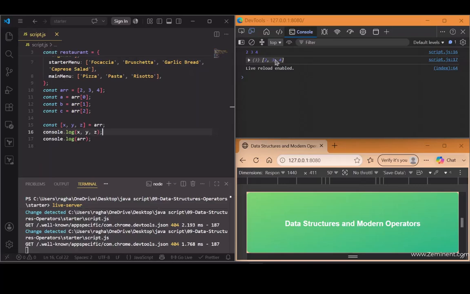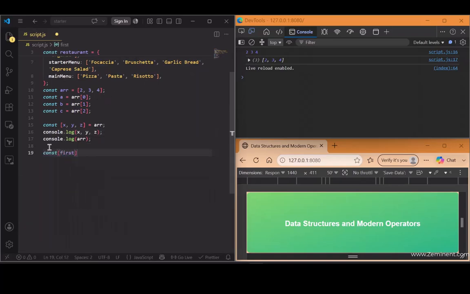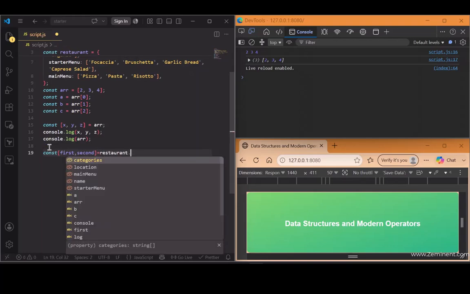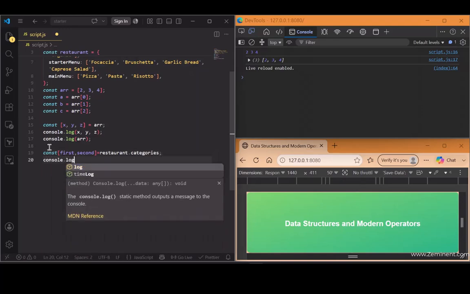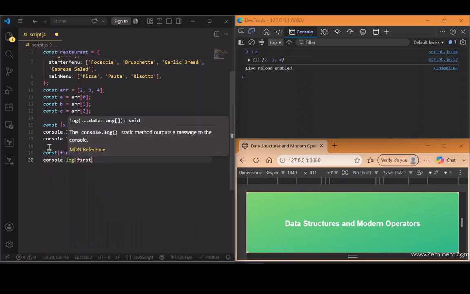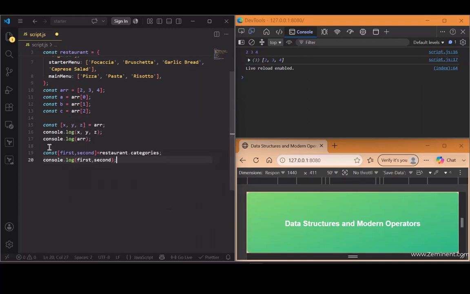Let's work a little bit with the data from our restaurant. Here we have a couple of arrays actually: the categories, the starter menu, the main menu. Let's take some elements out of the categories. Let's say const first, second equals restaurant.categories, and console.log first and second.